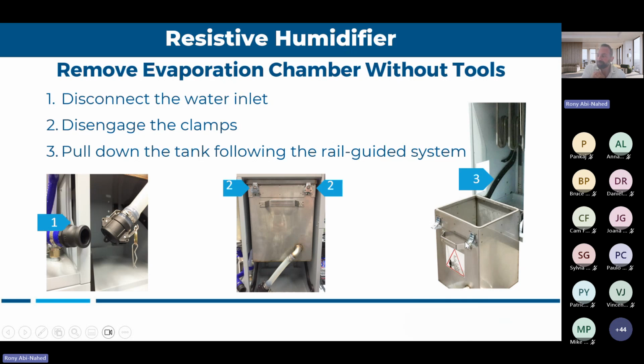Because every time we're using city water, we want to dilute the scale inside the tank so you don't end up with a lot of scaling, as I showed you in a couple of pictures before. So automatically the unit will stop working to go through a full drain cycle, refill, boil the water again, and start giving you steam.